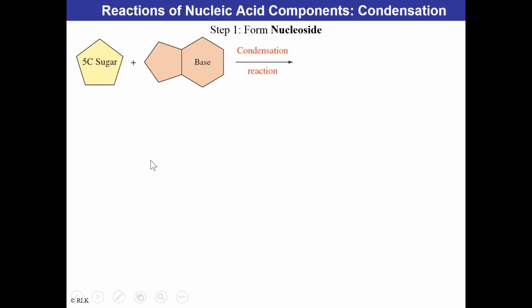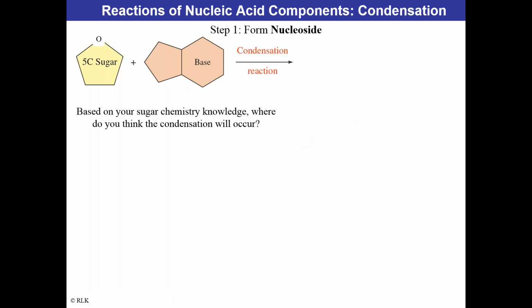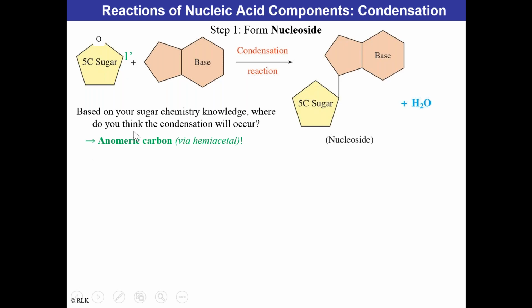Condensation reactions then are going to form between a sugar, for instance, and the nitrogenous base. In a condensation reaction, you know that these are going to come together. It's going to form a larger molecule, and you're also going to think that water will be formed, right? Well, based on your sugar chemistry knowledge, where do you think the condensation will occur? In other words, which carbon on the sugar molecule might be affected? It's actually going to be affected at that 1' position, okay? And it's also denoted to be that anomeric carbon. If you remember, within the cyclic pentose, that was done through a hemiacetal, but you can go back there later, but we're not going to dig that up too much right now.